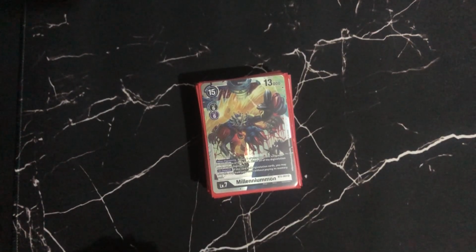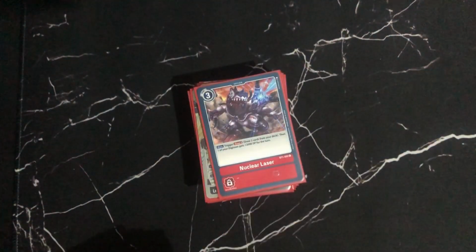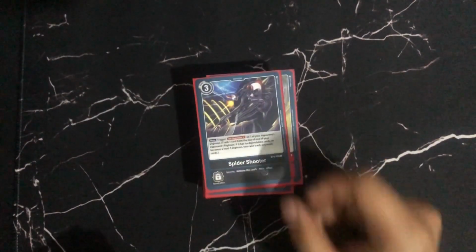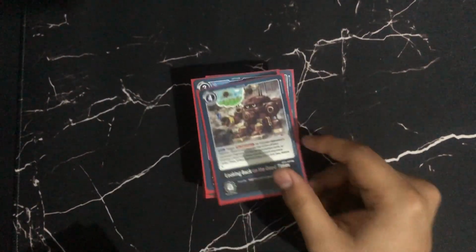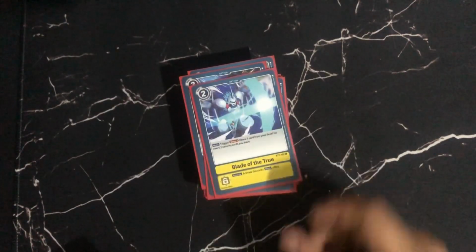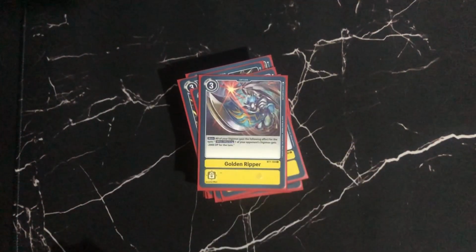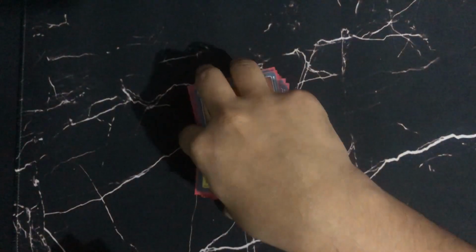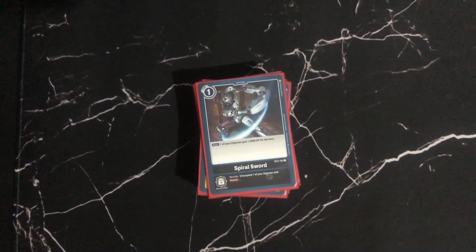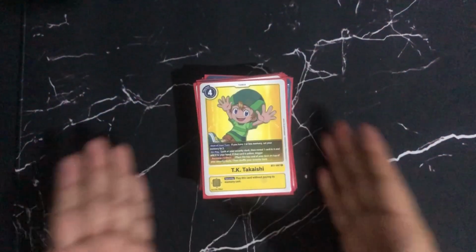And we're gonna move on to the options. Nuclear Laser, Great Tornado, Spider Shooter, Looking Back on the Good Times, what a hell of a name, Blade of the True, Golden Ripper, Blast Fire, Spiral Sword, which is going to be 2 of those. And that's going to finish off our options section. And we're going to finish out the deck with the Tamers, with Sora and with TK, which is pretty good overall.